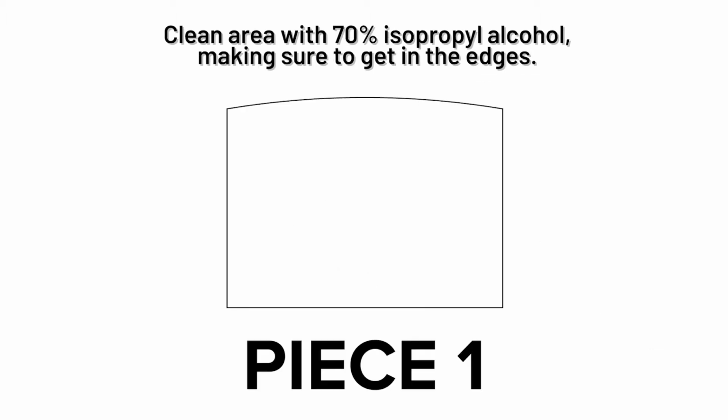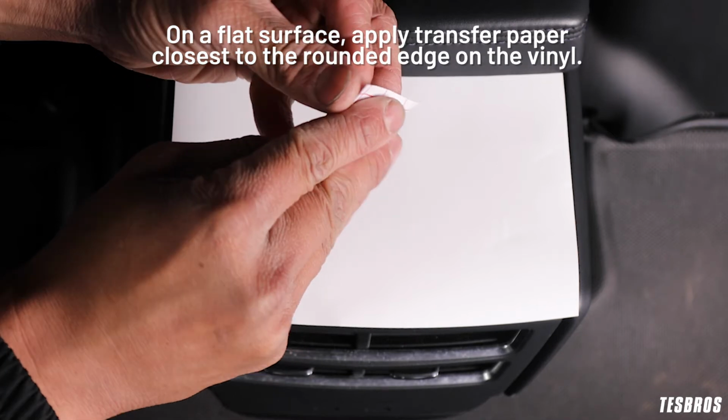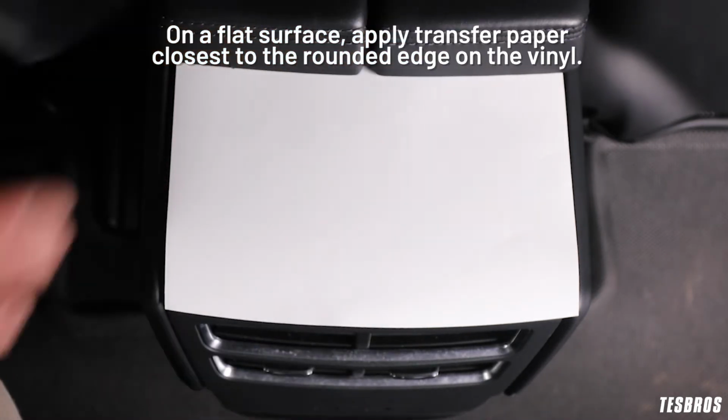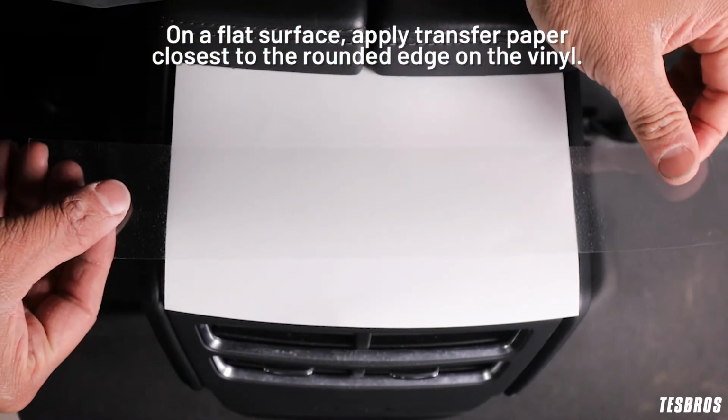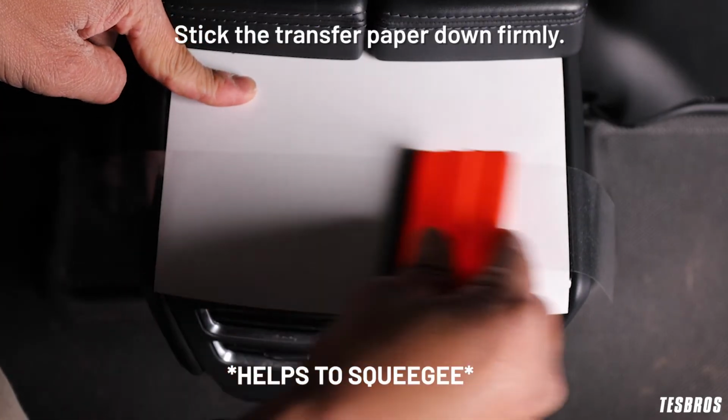Clean area with 70% isopropyl alcohol, making sure to get in the edges. On a flat surface, apply transfer paper closest to the rounded edge on the vinyl. Stick the transfer paper down firmly.